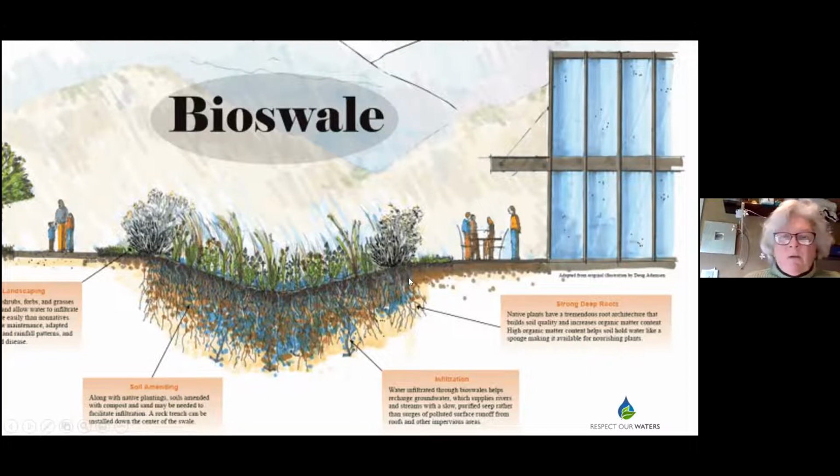And so you're going to be helping water infiltrate back down underground instead of flow off into the street and then into the stormwater drain. And you're also going to be supporting other native species. If this is deep enough and it gets enough water, you're certainly going to enjoy seeing a lot more frogs than you usually do, and obviously birds and butterflies and dragonflies, and all of the miraculous things with which we share this planet. Sometimes for very large applications, these have a little bit more engineering to them. But for home applications, you don't necessarily need to do that.